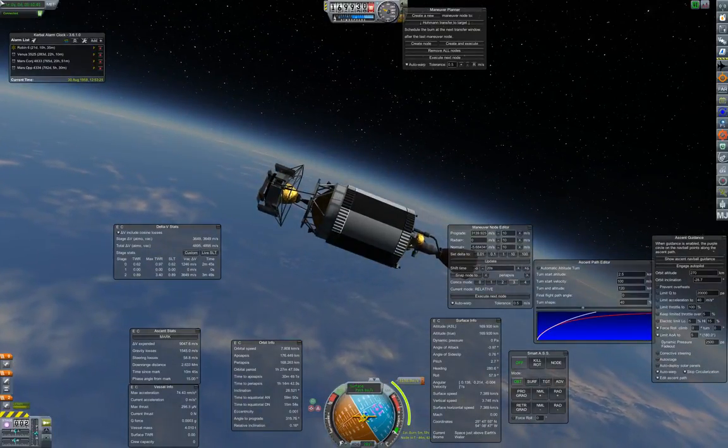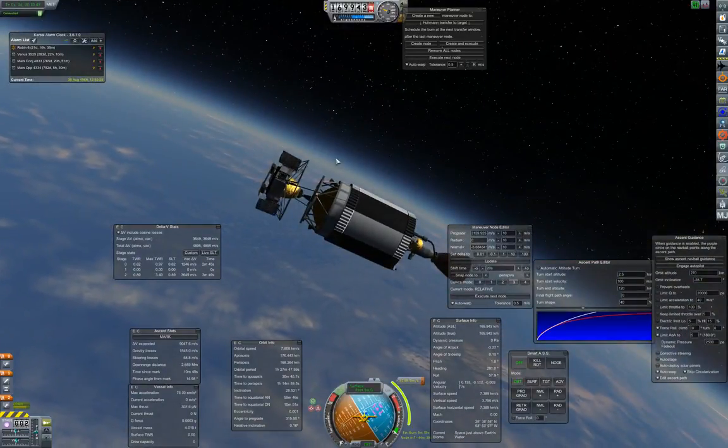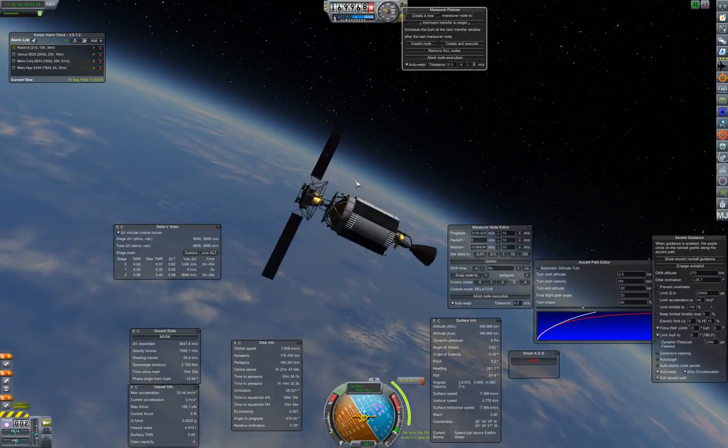Oops, are we in warp or something? Oh no, they did extend anyway. All right, but let's get solar panels out because we don't want to run out of electric charge. Execute the next maneuver.